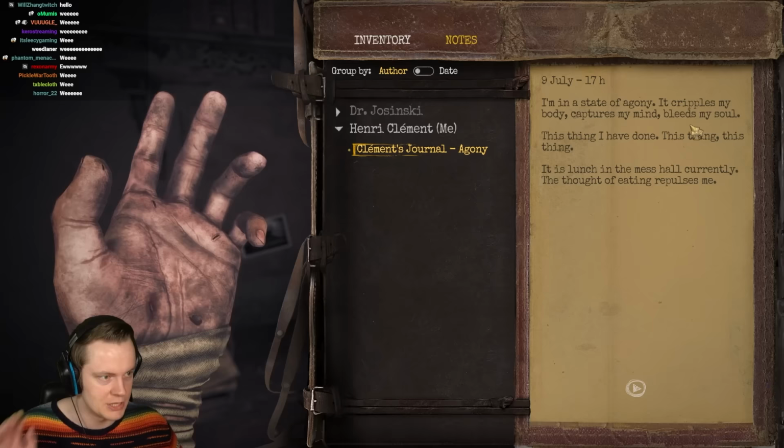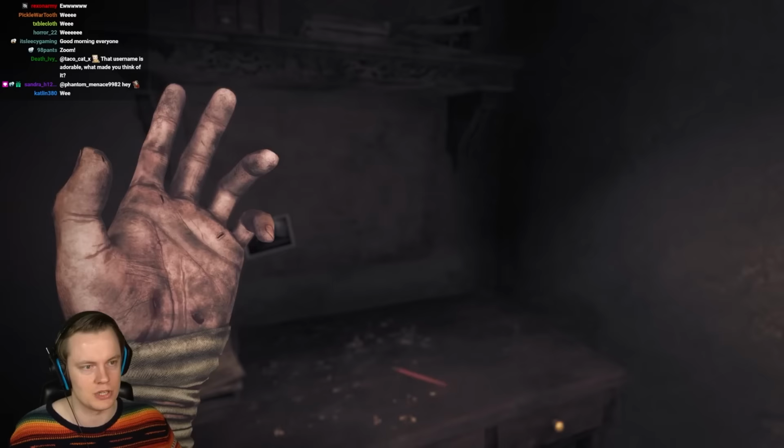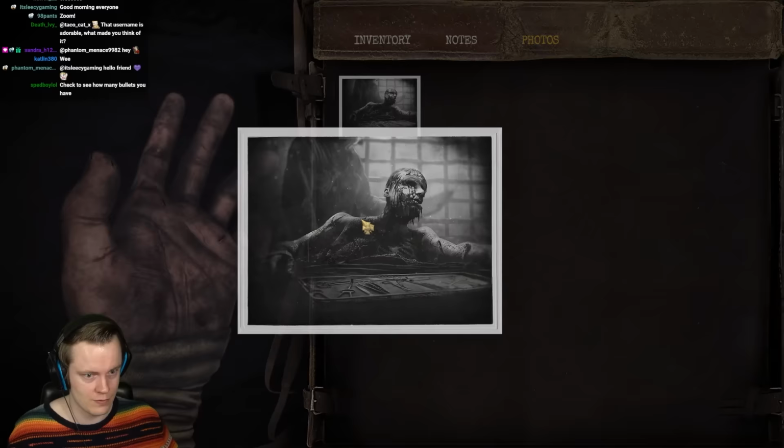It is lunch in the mess hall currently. The thought of eating repulses me. So this is me. What is this photo right here? Oh God, is that Sergeant Renald? Seems to be having a bad time. Anything on the back there? Can I turn that around for some secrets? I cannot turn that around.